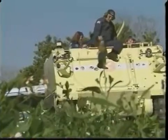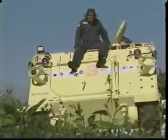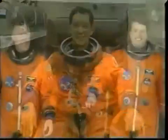As well, Janice. Here's Janice also in our dress rehearsal that we do a couple of weeks before launch. We actually get to drive an armored personnel carrier that, in case we had any kind of problems there at the Cape, we'd get to get away. There's Memorial giving us the OK sign, and he's ready for his second mission. Really looking forward to it.